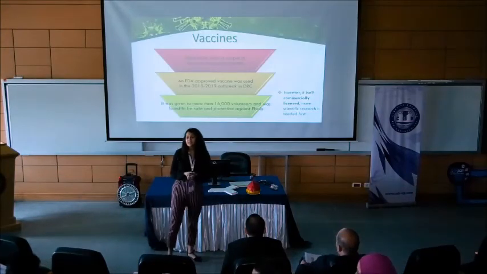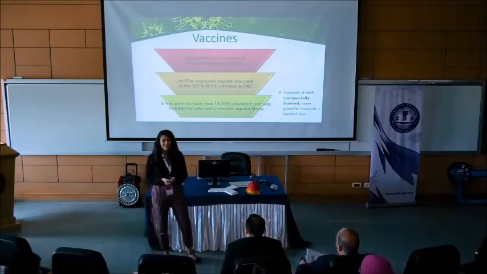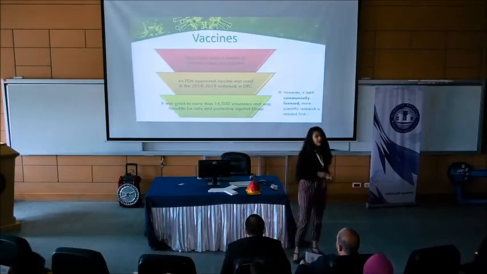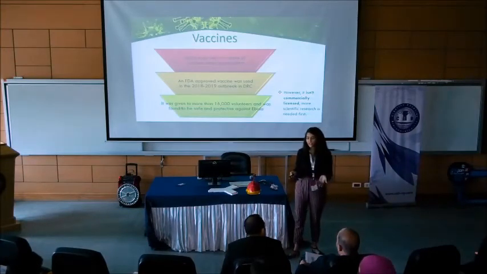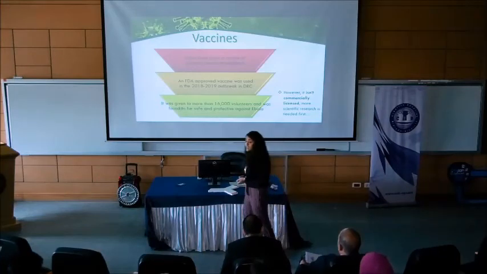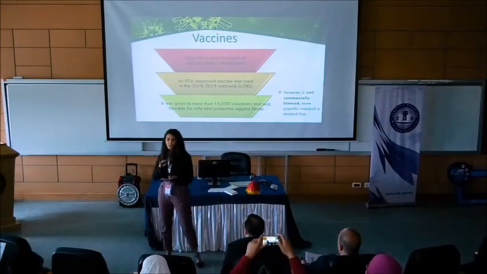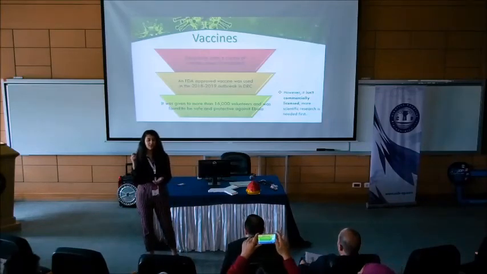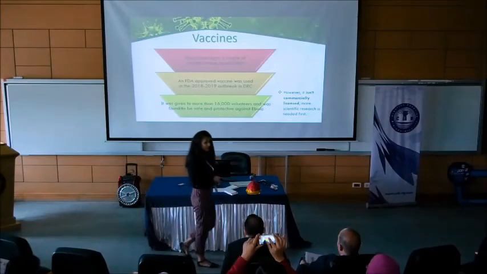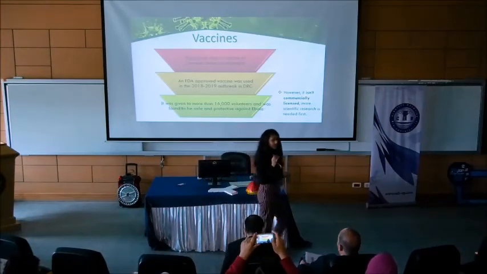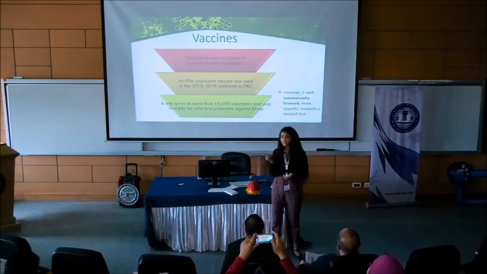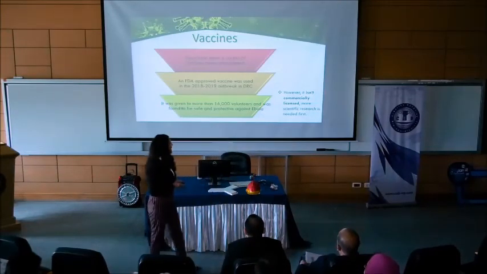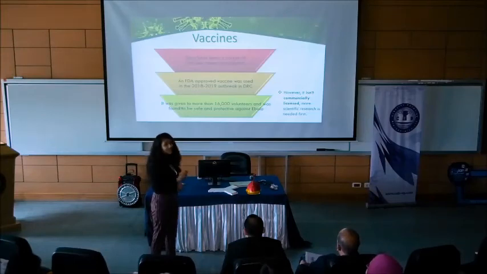Even though this disease has been around for more than 40 years now, unfortunately there hasn't been a known treatment or vaccine for it. However, there are a couple of vaccines that are under investigation. There was an FDA-approved vaccine that was actually used in clinical trials and was applied in one of the latest outbreaks from 2018 to 2019 in the Democratic Republic of Congo. This vaccine was given to 16,000 patients, and it was proven to be safe and protective against the Ebola virus. However, it is not commercially licensed yet.